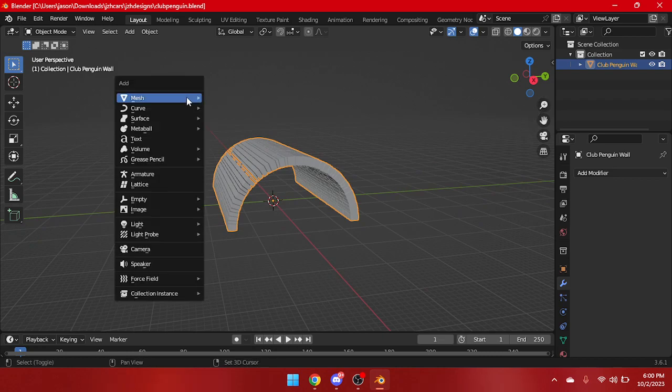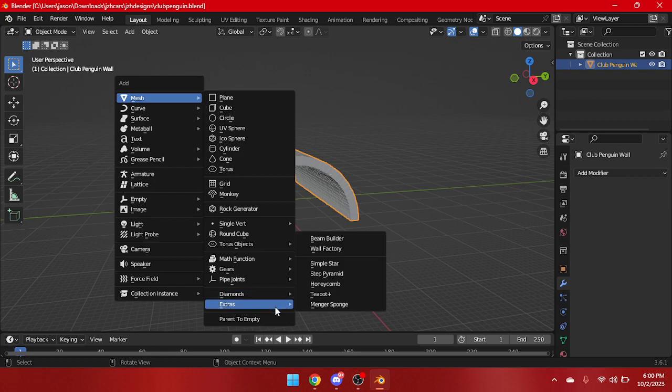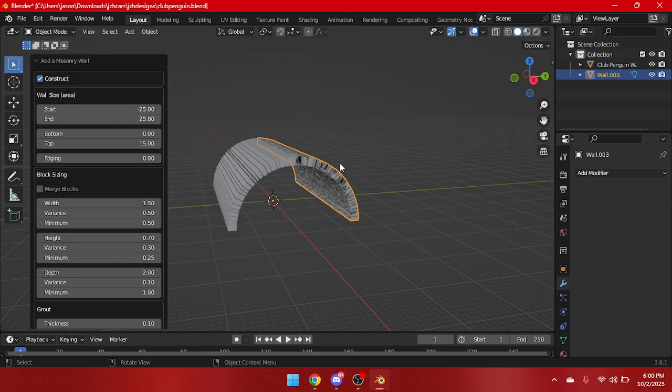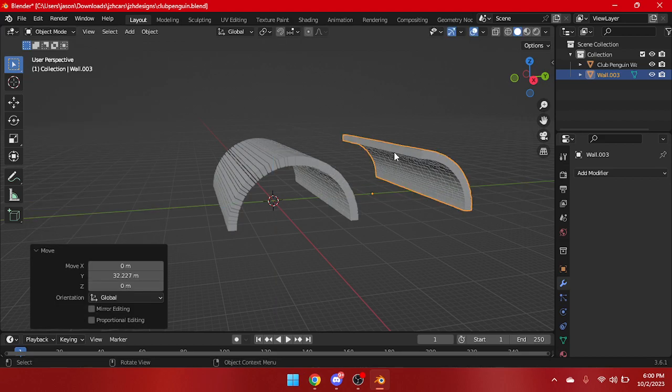So what we want to do is Shift A. Hit the wall again. Right here. Move this thing. Right here.